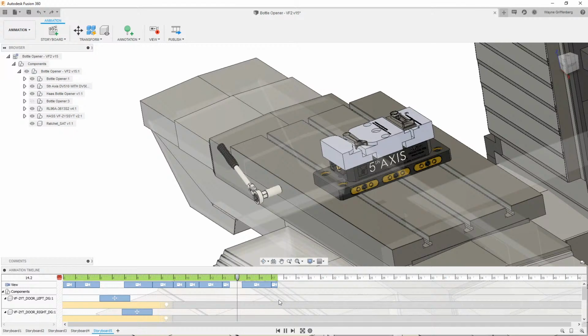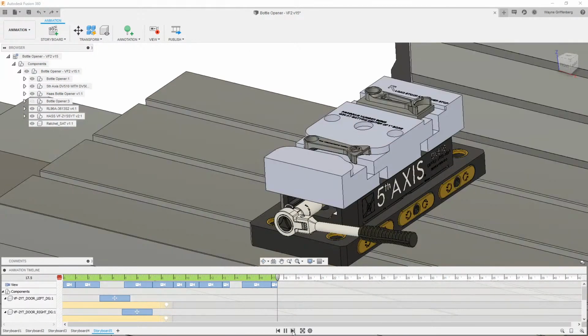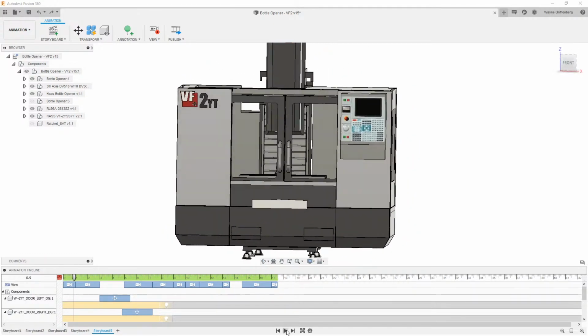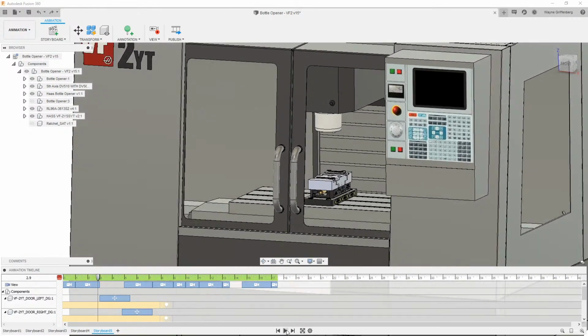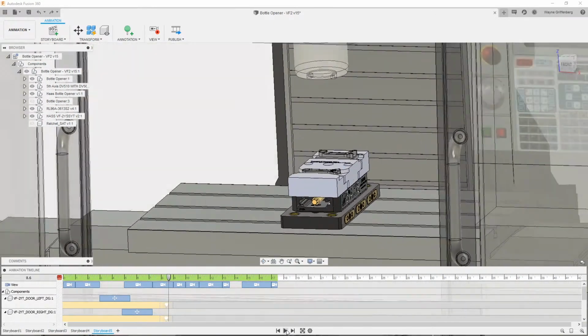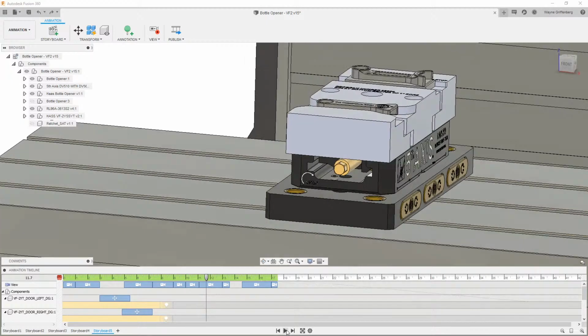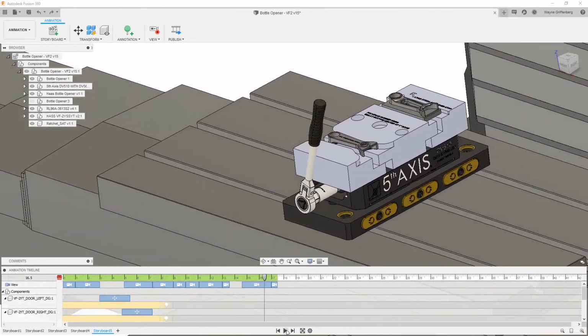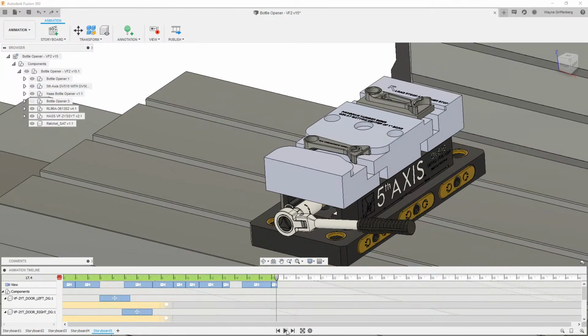So I have my position marker there, and we could zoom in and say, okay, I want to play through and see what that's going to look like, right? I kind of went back in time for the whole animation. This is actually a good idea, to go back and see where you're at, and if there are any places you want to make changes in the past. That snapped there really quick. There's our wrench moving in, and you can see our jaws moving out.